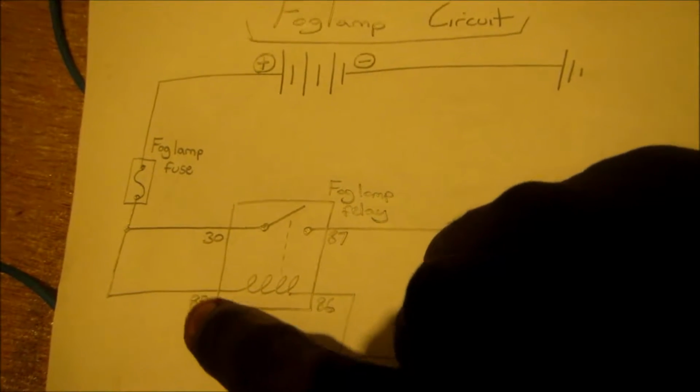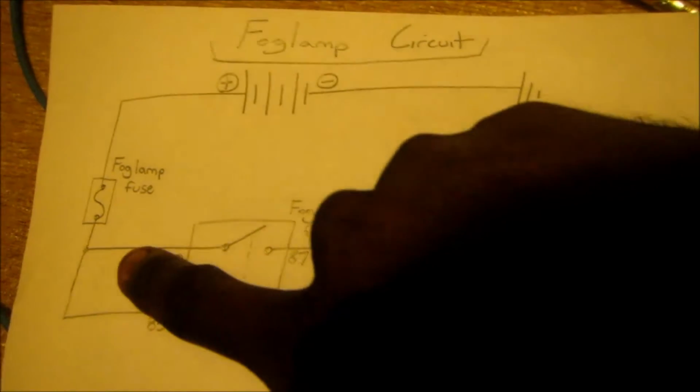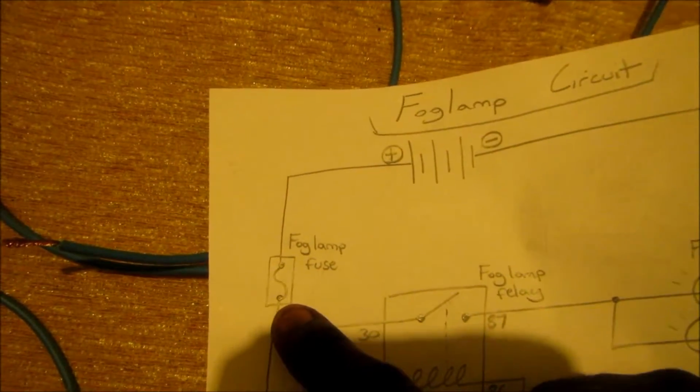Okay, so now I connected 85 and 30 together right here, and this is the wire that is supposed to go to the fuse right here. This is it. Now this end of the fuse is here. I connected that straight to our battery source. So if I touch this and this end together, we're supposed to get something. So let's do that.